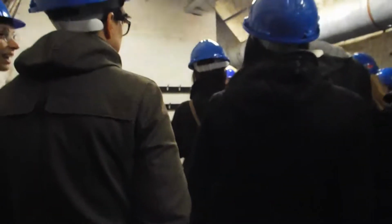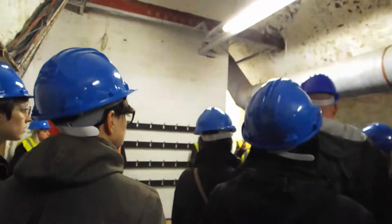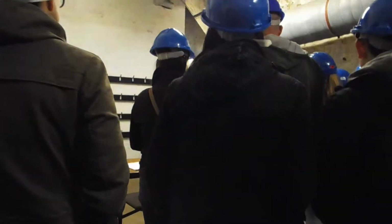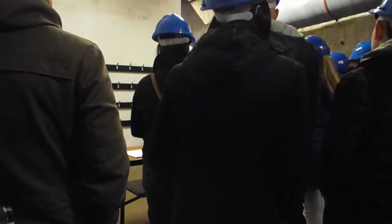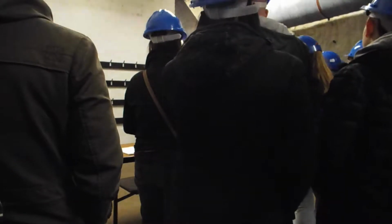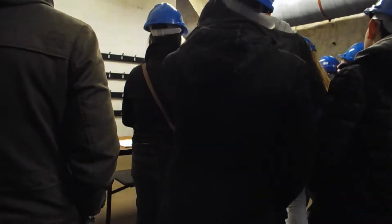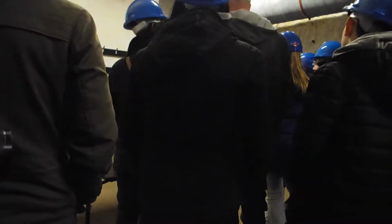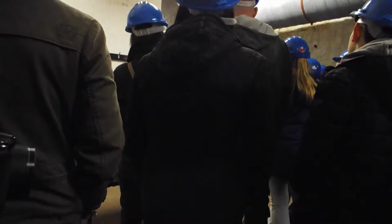Right, safety demonstration. Basically, there are areas around the tunnels with trip hazards. We will point them out as we come to them, but please be aware of where you're stepping, especially in the dark. There are some areas that have slippery floors. Once again, we'll try and point them out. Please don't go running around. You may slip, and obviously you may injure yourself.